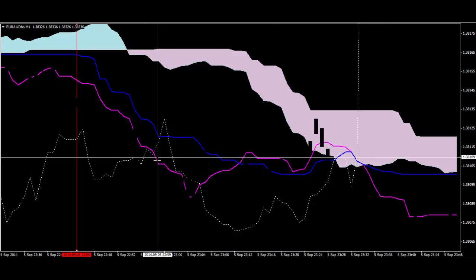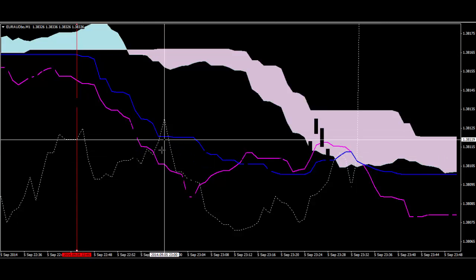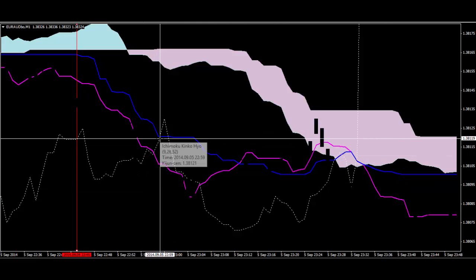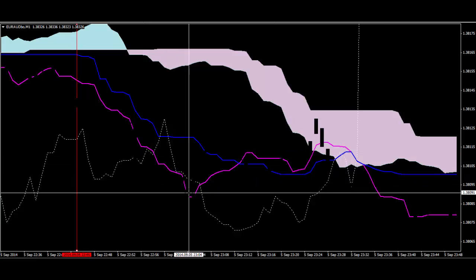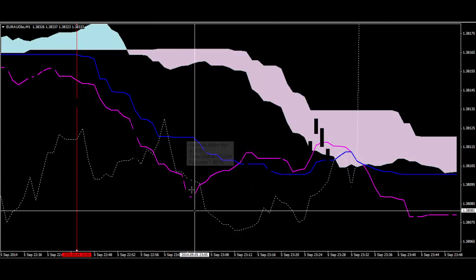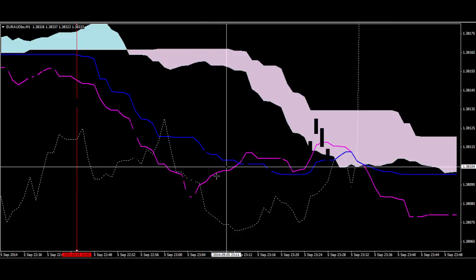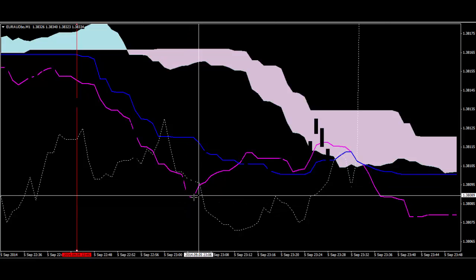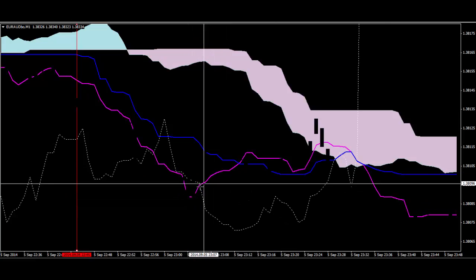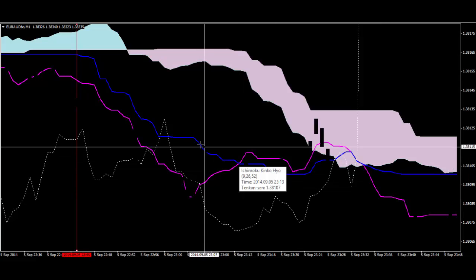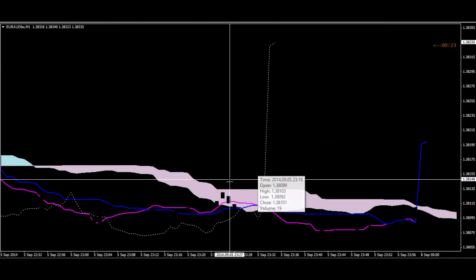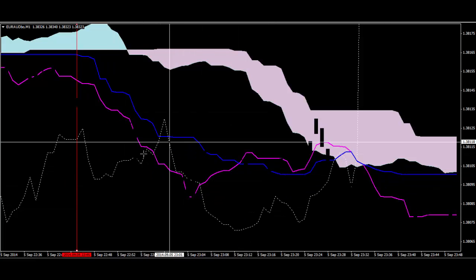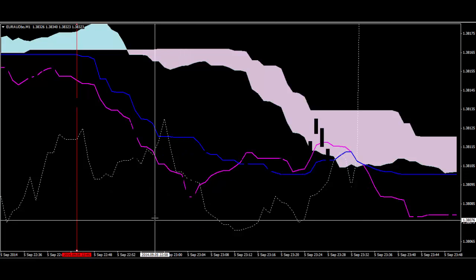So Tenkan will always follow Kijun, and Kijun will always follow Tenkan. Price will follow Tenkan. So this Kijun got flat, Tenkan got away, Kijun got stubborn: I'm not coming to you. So Tenkan will come to it, and price will follow Tenkan as Tenkan follows price. So the price will have to go up in order for Tenkan to go up, because Kijun is saying, I'm not coming. Kijun is a bigger magnet. Kijun drives both a lot of the time. So this is just an idea of what I'm trying to say.